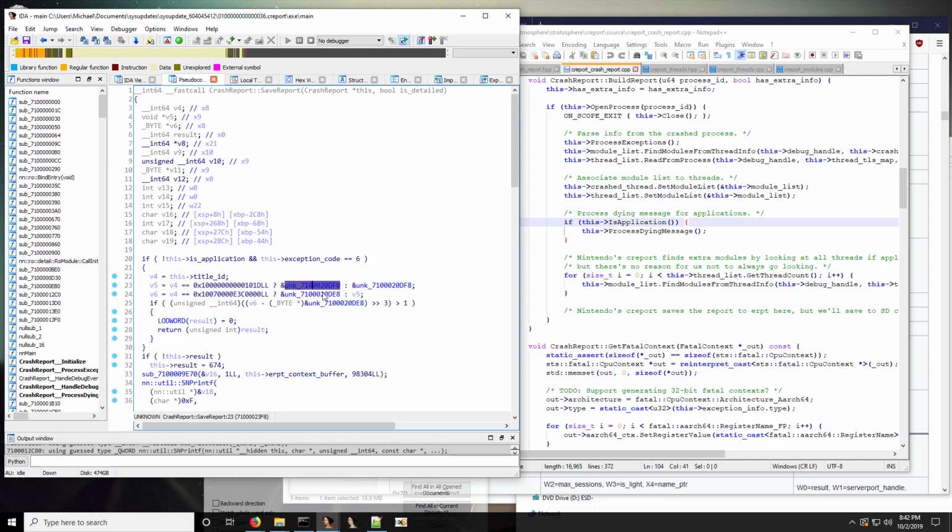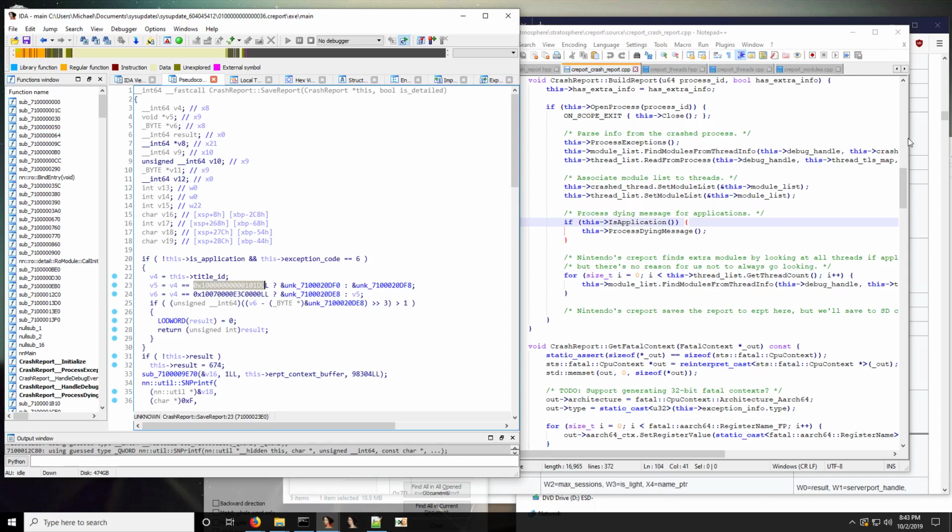So this is this weird inline thing where it gets the title ID, and if it is library applet encounter user, then select F0, otherwise select F8. Otherwise, if the title ID is encounter Preomia, then use this, otherwise it's the thing it was earlier. And then it checks whether the offset from this static value is bigger than 1. So what this is really saying is: is the title ID this value or this value?